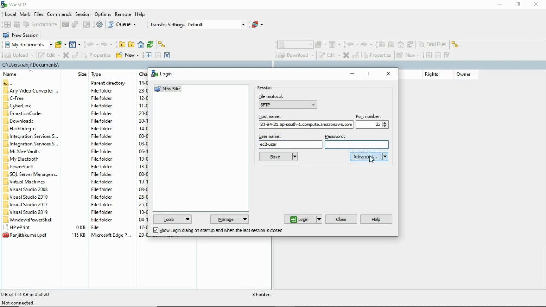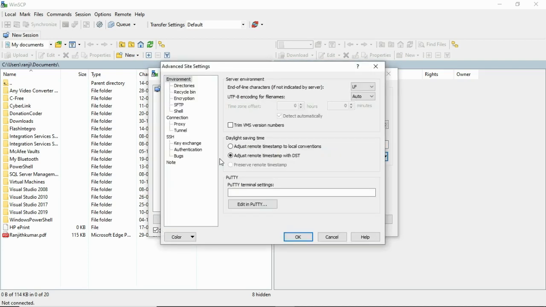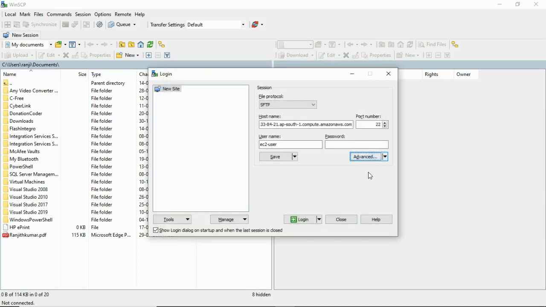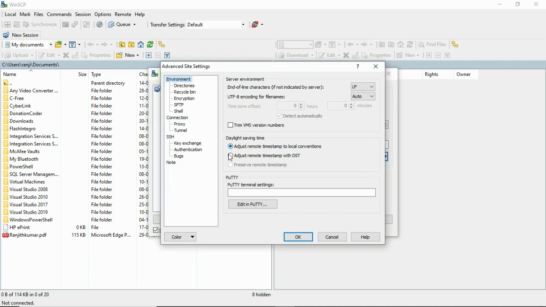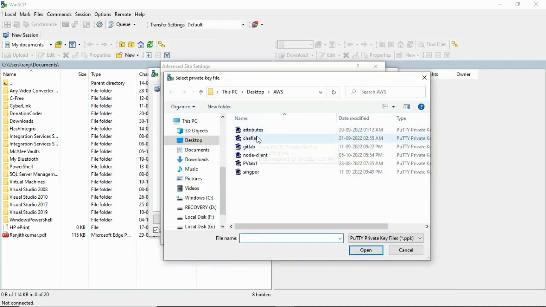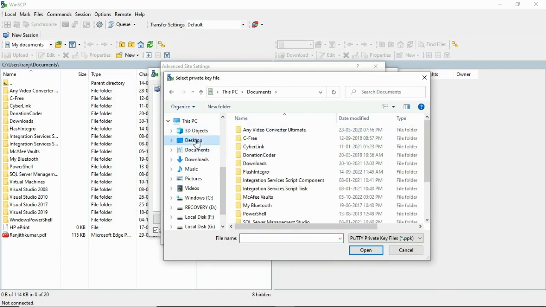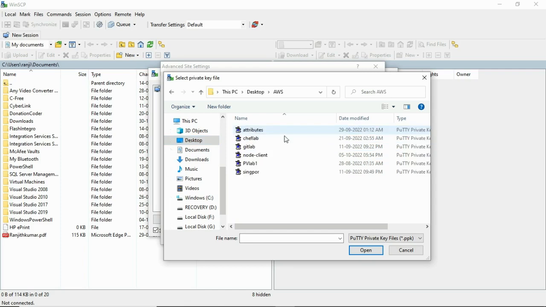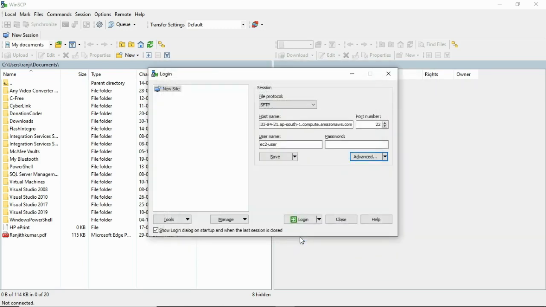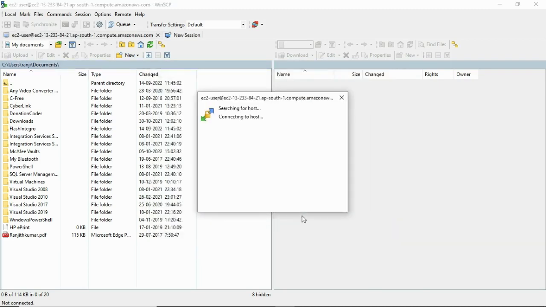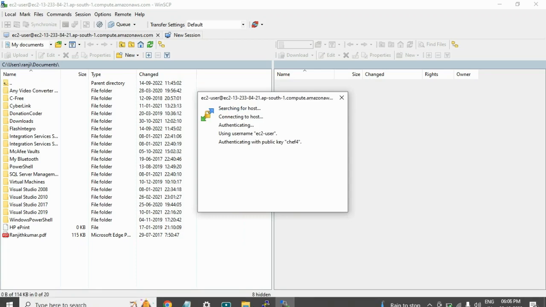Go to advanced. So here I use the command. Okay, so it's the attribute. Now we'll login. So it's searching for the host. Yes.